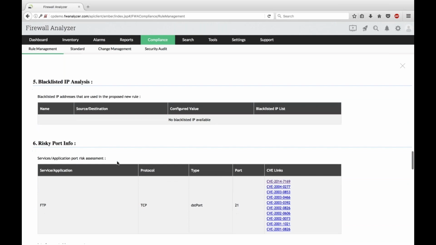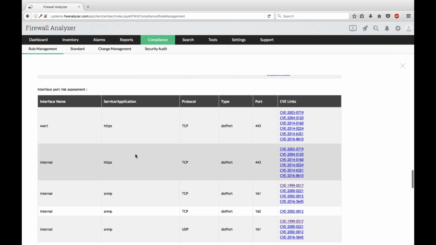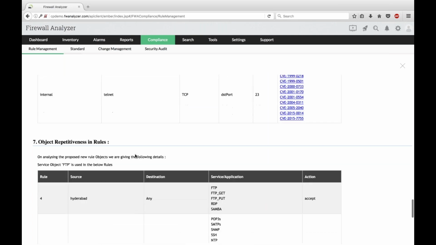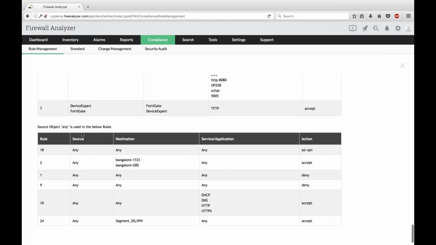Finally, you get a risk assessment for service or application level ports and interface level ports. You also get a list of objects which are repetitive with respect to both service objects and the source object in other rules.